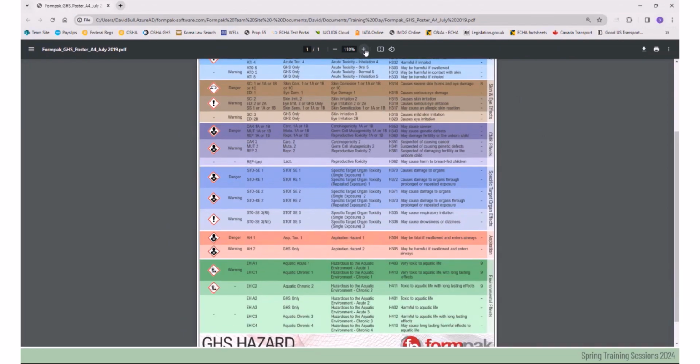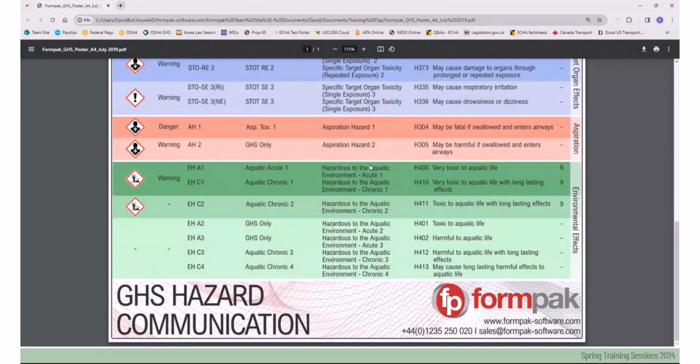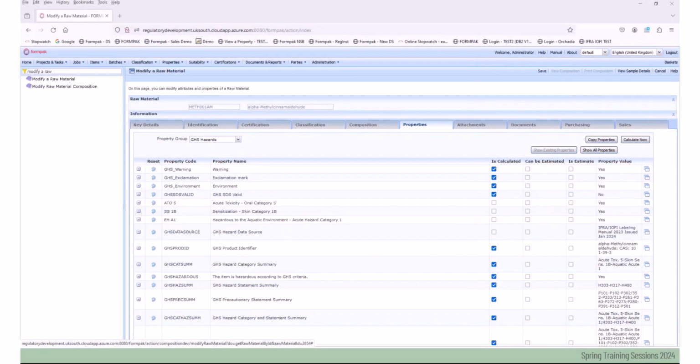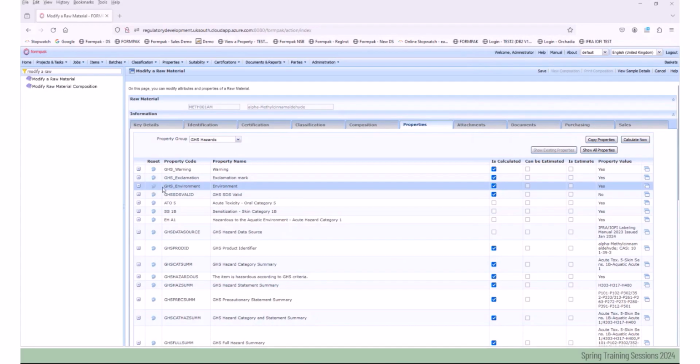So this is quite a useful tool. So we can see that previously EHA2 did not have any pictogram, whereas EHA1 has the environmental pictogram. So the calculated property is completely in line with what we're seeing here of displaying the environment pictogram that wasn't previously there.